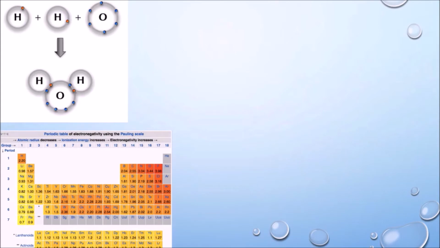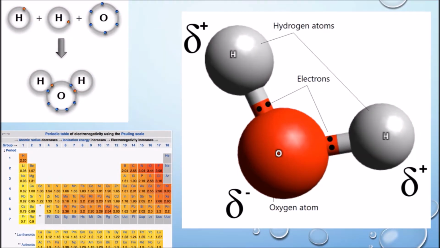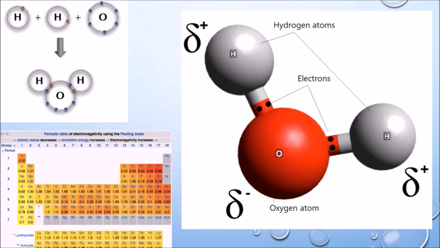So, in a water molecule, the oxygen atom is slightly negative and the hydrogen atoms are slightly positive, because electrons are more attracted towards oxygen. Here, an uneven charge distribution arises and it is called the polarity of the water molecule. Then the slightly negative oxygen atom and slightly positive hydrogen atoms of two adjacent water molecules get attracted and form weak attractions known as hydrogen bonds.